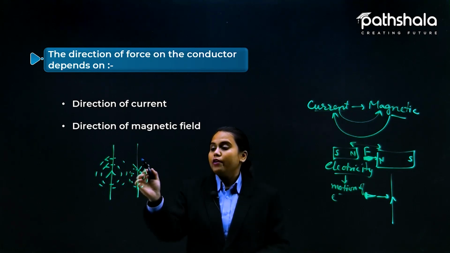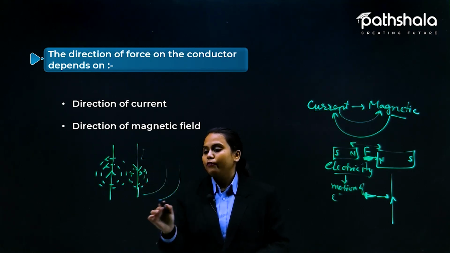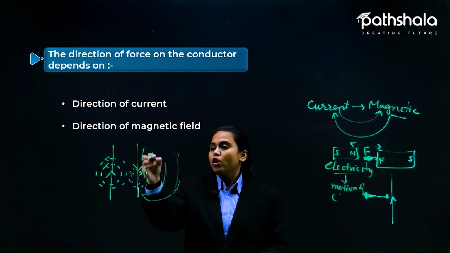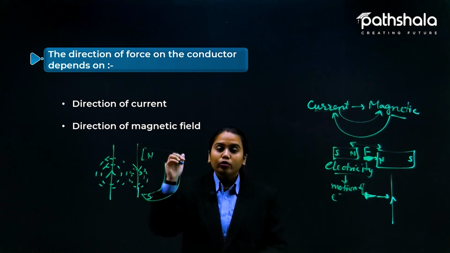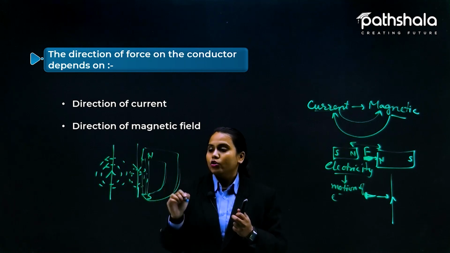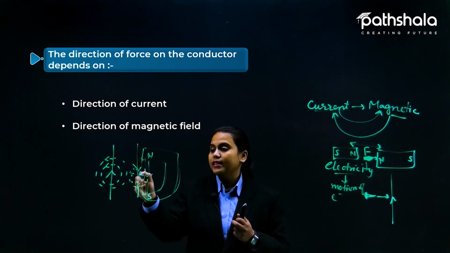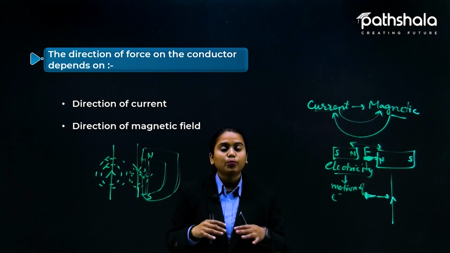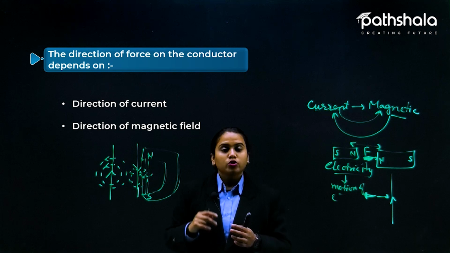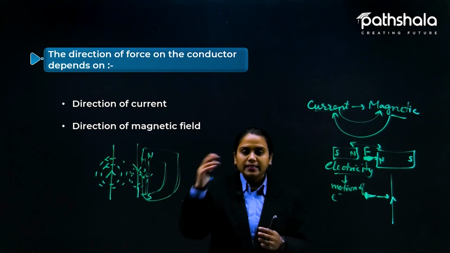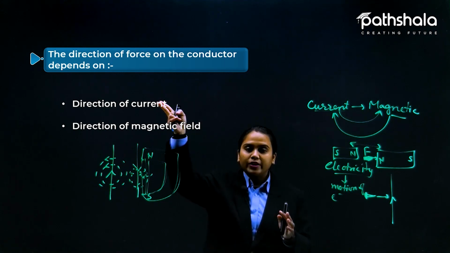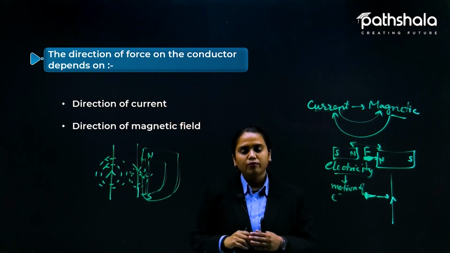And also if we are taking the external magnetic field here, by putting a horseshoe magnet here, with north and south. Okay, now north is here and south is here, so what we are having? A magnetic field like this. So this magnetic field's direction and this magnetic field's direction will produce a certain force that depends on these two directions. So here is the topic that we can say: the direction of the force depends on the direction of current and the direction of the magnetic field.